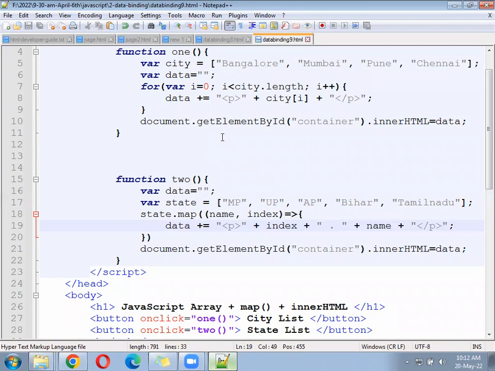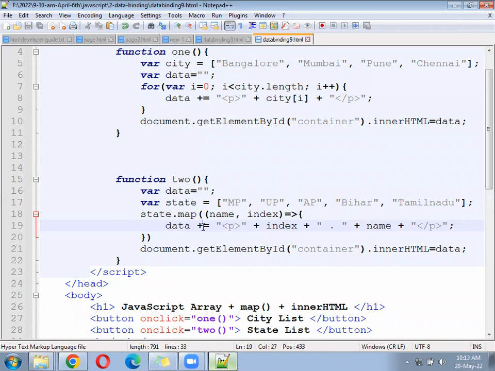Excuse me, sir. Yeah, after declaring var data equals, we have not given anything, and inside the for loop, we have given data plus equals to. So why are we giving the plus sign here, sir? Concatenation.